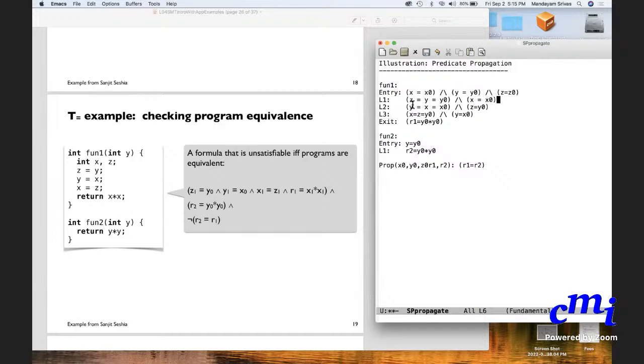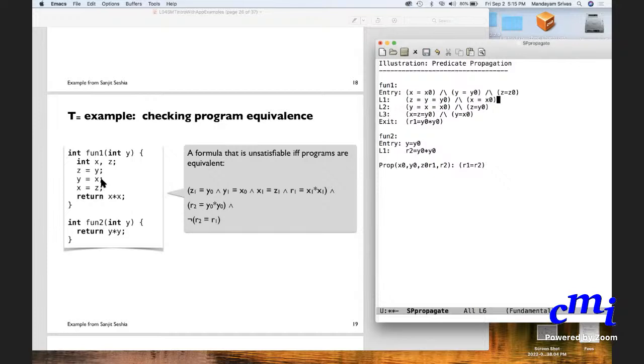So each of these is a predicate. Okay, a formula defines a predicate. I keep calling them a predicate because after all, this formula defines that predicate. This way of characterizing what the set of possible values is after each assignment is the strongest and the most accurate thing that you can actually say about the possible values that the program variables can take at that location.